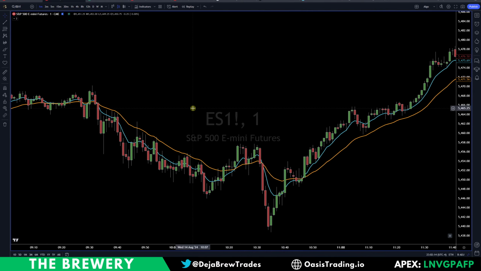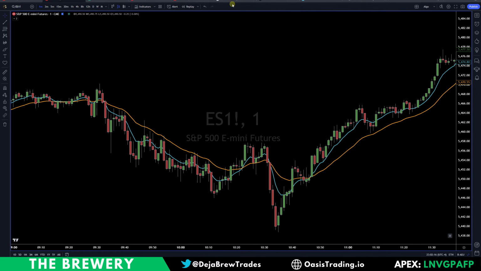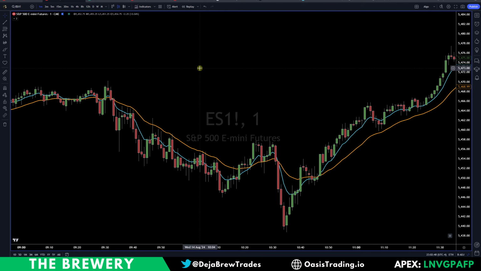So looking at the overall trend, let me start off by saying I am not a very big moving average trader in the sense that I do not like taking entries just solely because of moving averages. I like to use them as confluence. I like to let them help my trade. I don't like taking trades just because of a moving average crossover, or because it's failing the 8 or failing the 24. That's not my style of trading. I like to use them more as support, supporting my other entries and trailing.